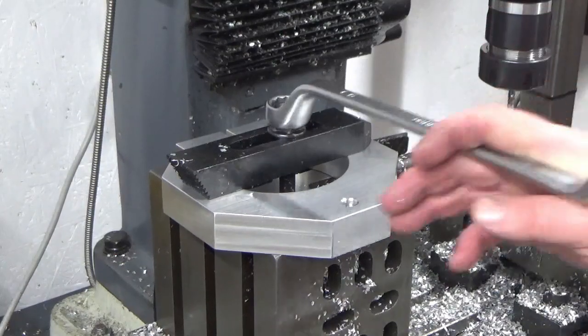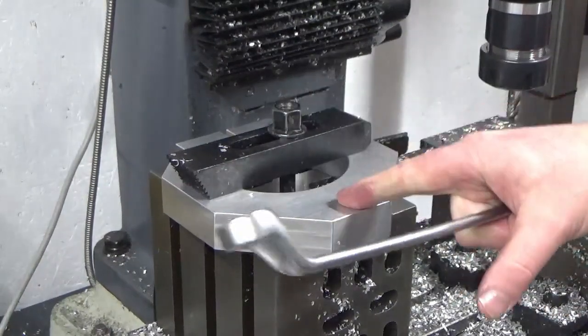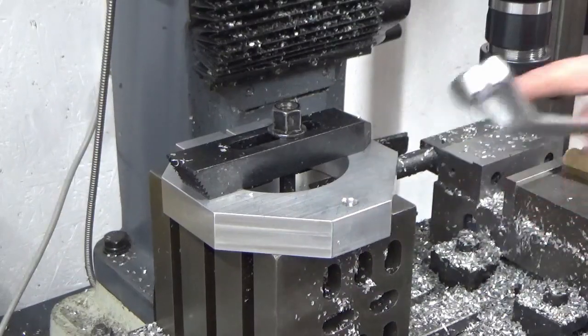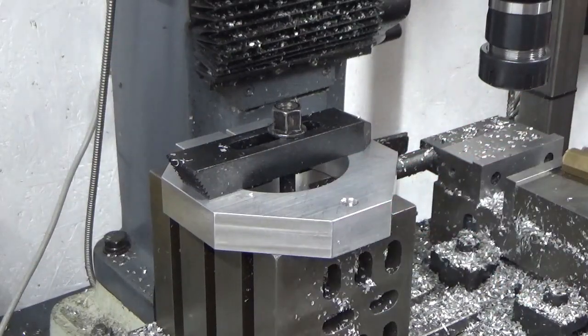It really doesn't matter, but from an aesthetics point of view and doing the job right, I know that that part is now squared up to every other feature on it. So I'll get an end mill set up and we'll come back and we'll just mill this final bit of clearance in for that nut.